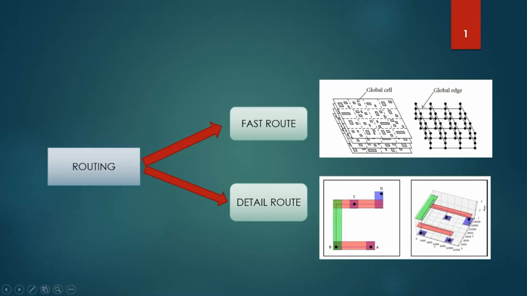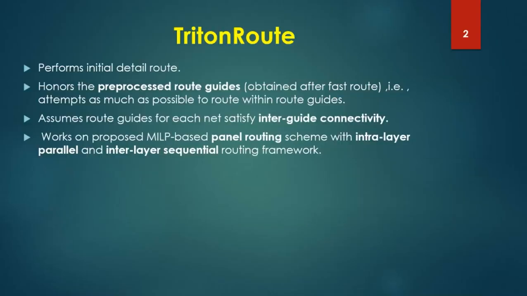In global route, all you need to remember is that the output is a set of routing guides for each of the nets, and in the detailed route we use that global route and then we do connectivity between the points. In the second pic you can actually see, the first pic was a top view and the second pic was a side view, of how the detailed route tries to find the best possible path to connect between the A, B, C, D pins. So this was the broad classification.